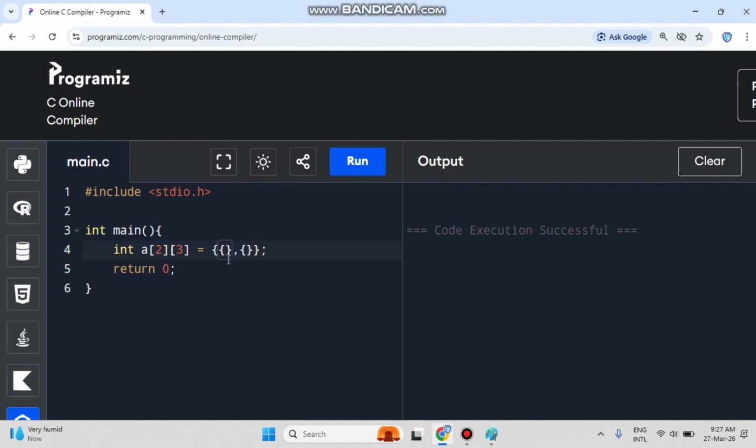Inside the full table you have two rows. The first curly bracket indicates the first row, and the second bracket indicates the second row, and the first row and second row are separated by a comma. This is very mandatory. People forget the comma or forget the brackets, and that's why it shows an error.